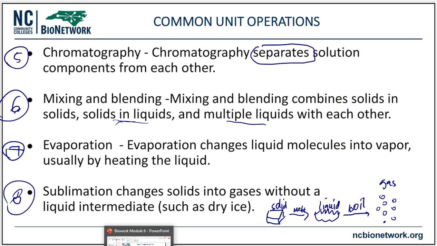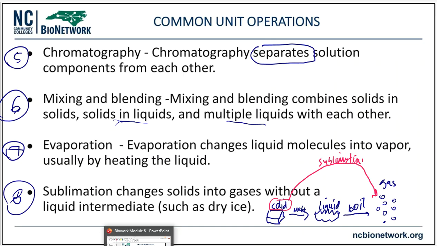So sublimation, which is what started this entire discussion, is the idea that I can actually skip the liquid step. So I can take the solid out of the freezer and it goes directly to a gas form. This is sublimation. That is what that means. So that's why it says it changes a solid into a gas without a liquid intermediate. And it gives you an example, and it says dry ice.